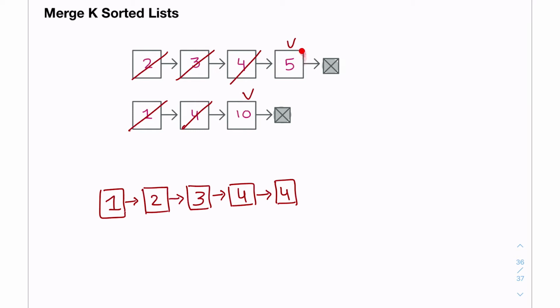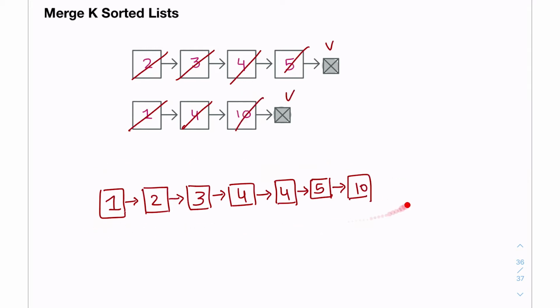Now we are left with 1 element in each of these lists. So we are at the last element in both of these lists. We compare them. We see that we have 5 and we have 10. Definitely we choose 5 because it's the smaller value. And we increment the pointer to the next element. Now we have completed iterating the first array or the first list, and we are left with 1 element on the last one, on the second list, right? So we just add this element here because there is nothing left to compare. So we simply add this element to the end of the new list that we're creating, and we'll be done.